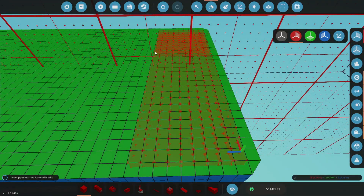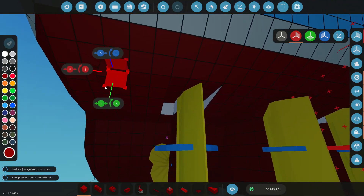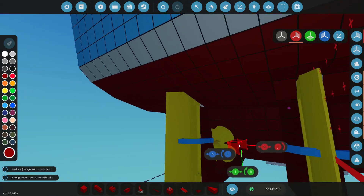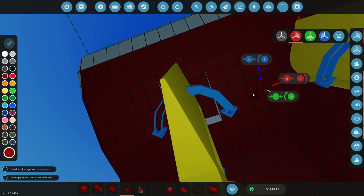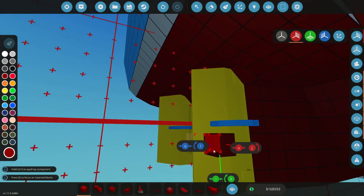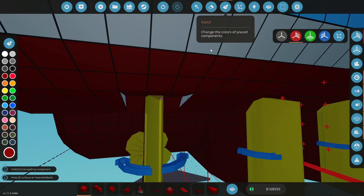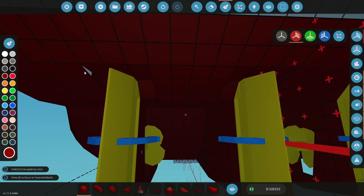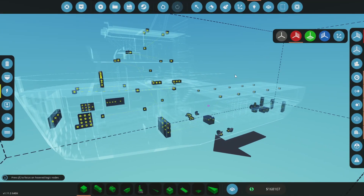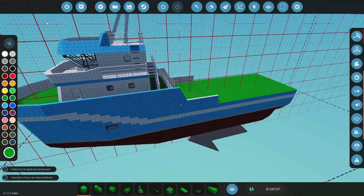We also have this little room left over, which I don't know what we're going to do with — if you guys have any ideas, feel free to let me know. We'll just fill that in at the top there, maybe a few wedges won't hurt either. We'll paint all of this on both sides, and connect everything we've done to some electricity, then we're going to take it out for a spin and see how it goes. So I think that's everything we're going to need for now, all connected up. We're going to save all of that and spawn it in and see how it goes. Hopefully it goes a lot better now.